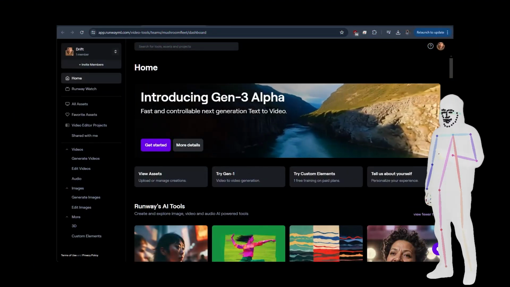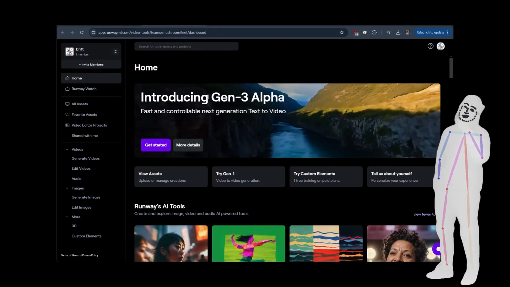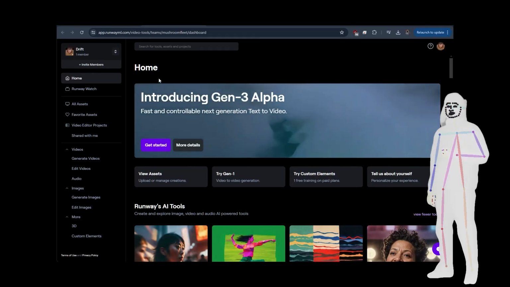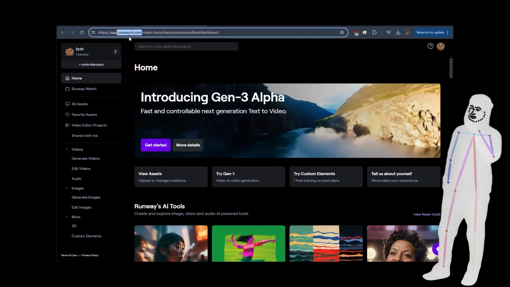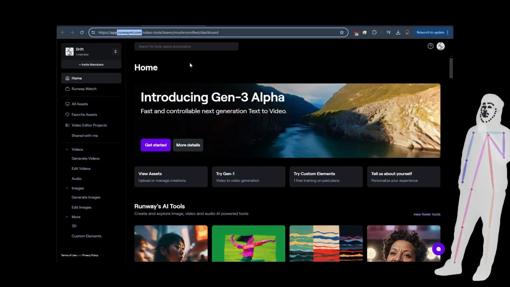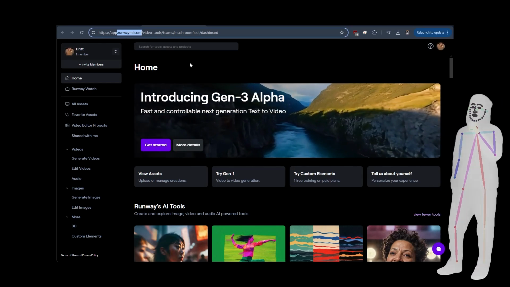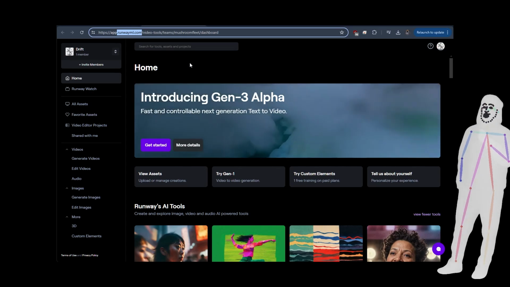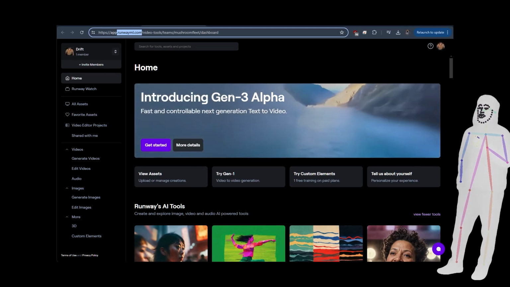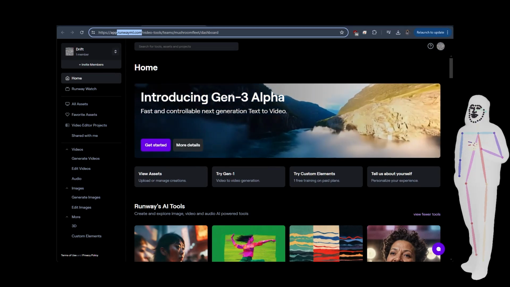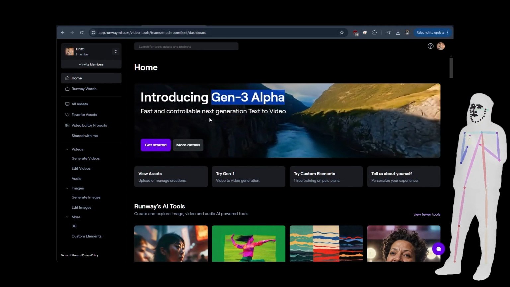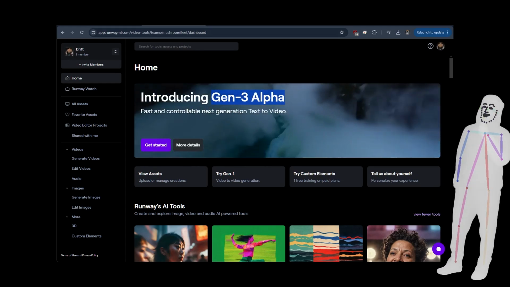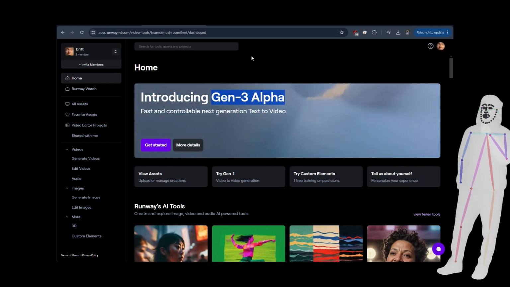Welcome back, everybody. It's time to introduce Gen 3 Alpha, that would be at RunwayML.com. If you don't remember, they're the people behind Stable Diffusion 1.5. And as I say, they had Gen 2. I think we've looked at it before, but we haven't really done a video. So today we're going to take a quick look at Gen 3 Alpha. If you sign up to the standard plan, you can check this out.